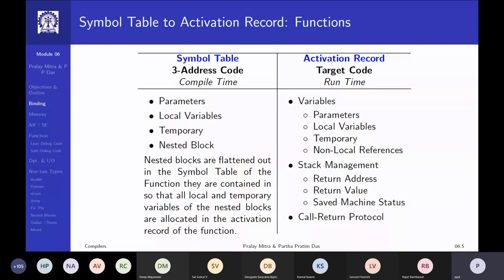So while I compile a declaration, I will get to know what is the symbol name and what is its type. You have already studied about lexical analyzer, which will lexically separate them out. How do you say that X is a valid symbol and int is a valid type is a question of syntax and semantic analysis that will come later on. But the information that I get from this is X is a symbol and int is type. I will use the symbol table to remember this information.